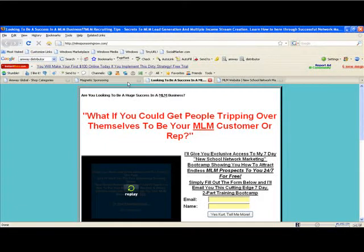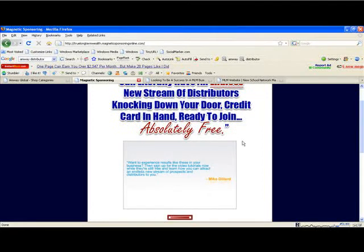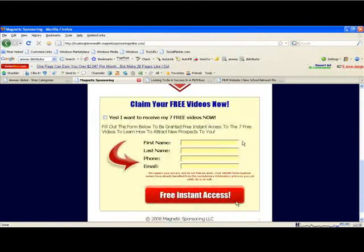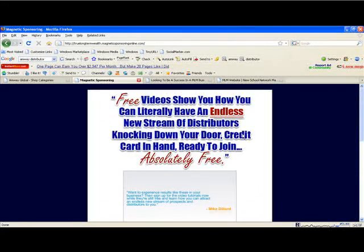You can either build your own, or you can get a generic page like this one right here. This is for any business, and it has everything that you need in there. It gathers people's names, phone numbers, and emails in order for you to start to build a relationship with them. And this is a generic one for anybody, for any kind of business.